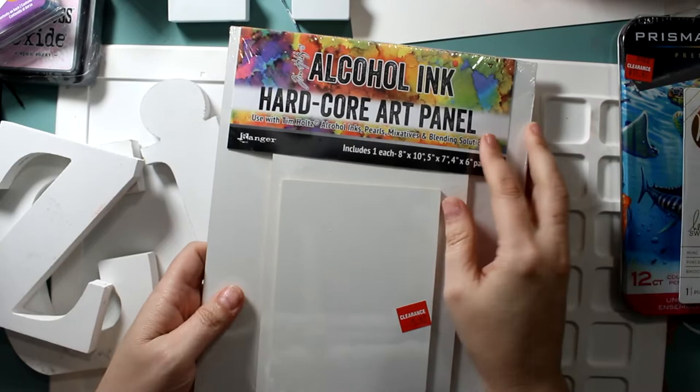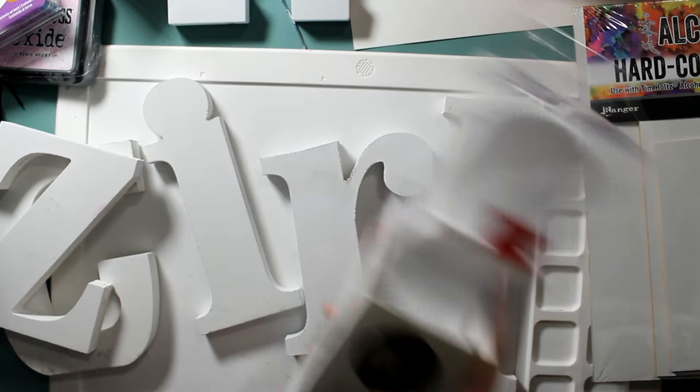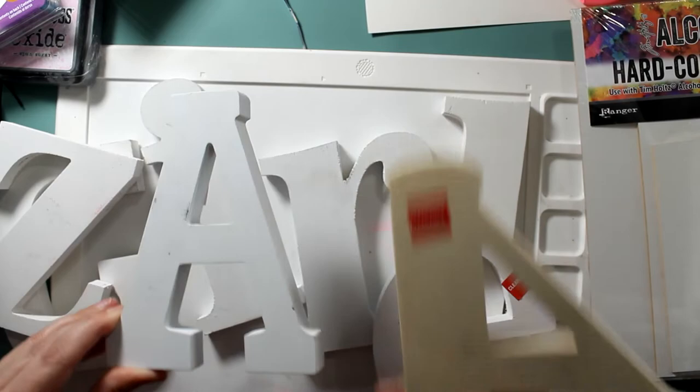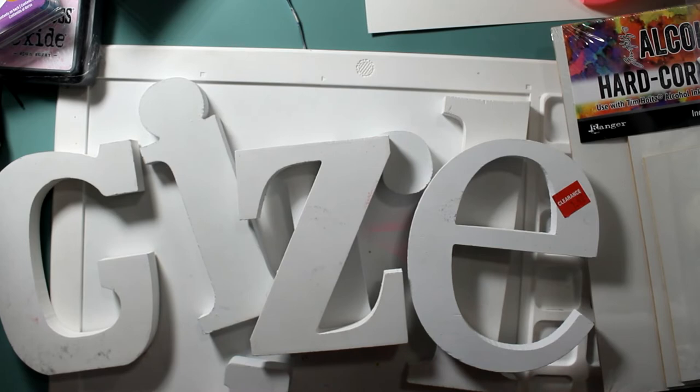Look how cute — you know how many foil sheets I have? This foil storage was normally $15 and I got it for $5.60. And these wooden letters were $1.10 each. I just need an S and an I to have everything. Don't you hate it when you don't know which way the S is? So I got everything for about half price.